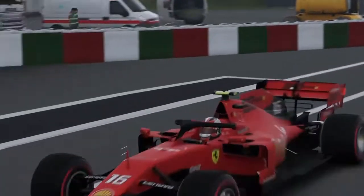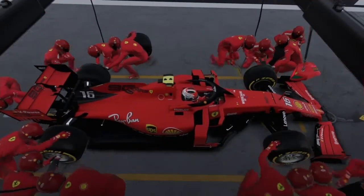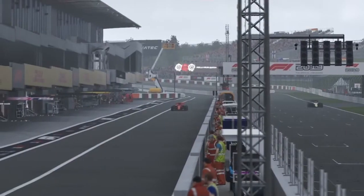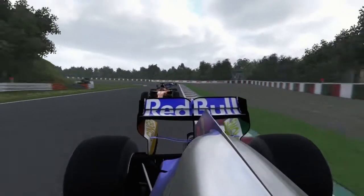Here we come with Charles Leclerc as he dives into the pit lane. I think this is lap 10, guys. He is going from the softs to the mediums. I'm not sure if that's a one-stop or a two-stop. At the beginning of the race, before we started, there was the option of a one-stop from softs to mediums. But that's a little bit of a stretch, in my opinion. That's why I went for the aggressive two-stop.